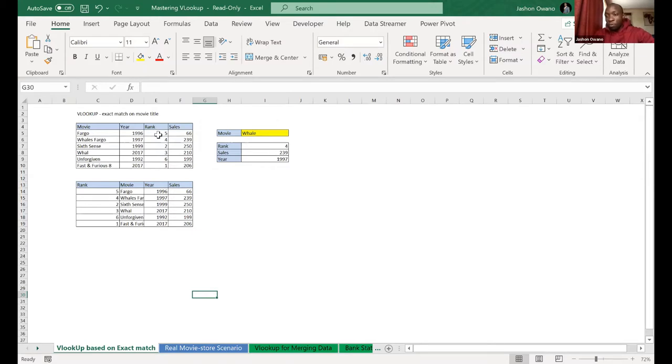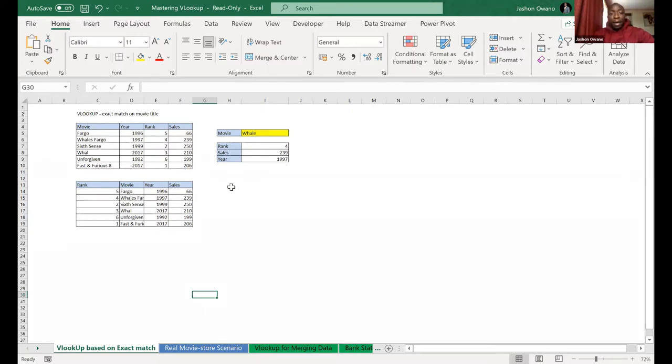Or if you're on Netflix, for instance, when you log in, they usually show the top 10 movies, let's say, in the country, in Kenya at the point, something of that kind. So I've given some ranks to the movies. Then somebody would also be interested in how much sales a movie has been able to attract. So do not look at the figures as small. Let's assume they're in millions of dollars or something.